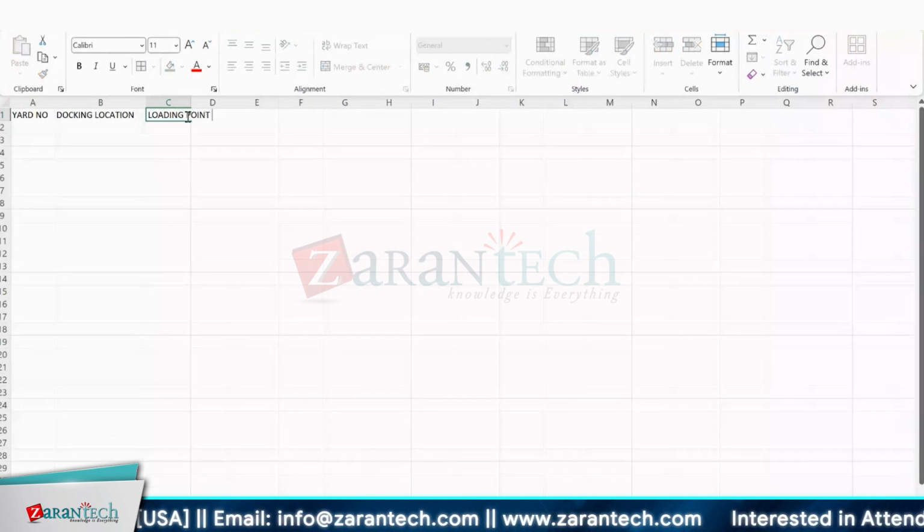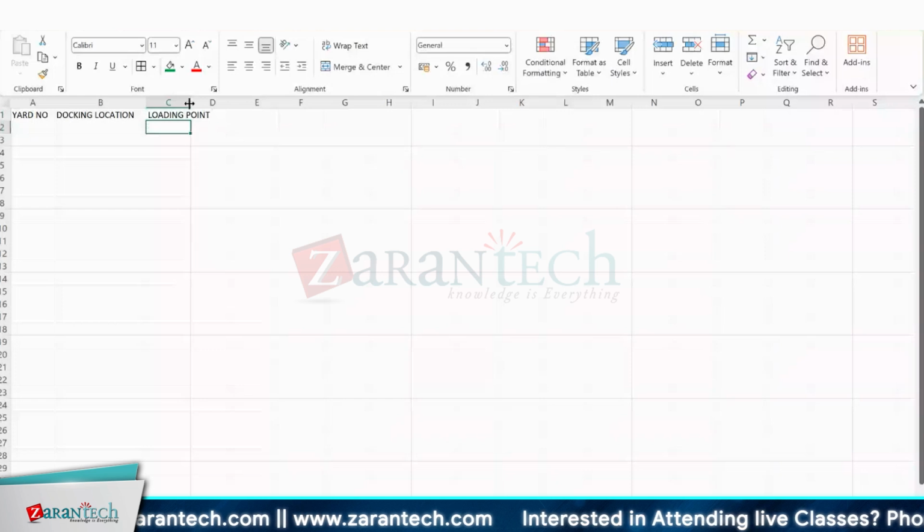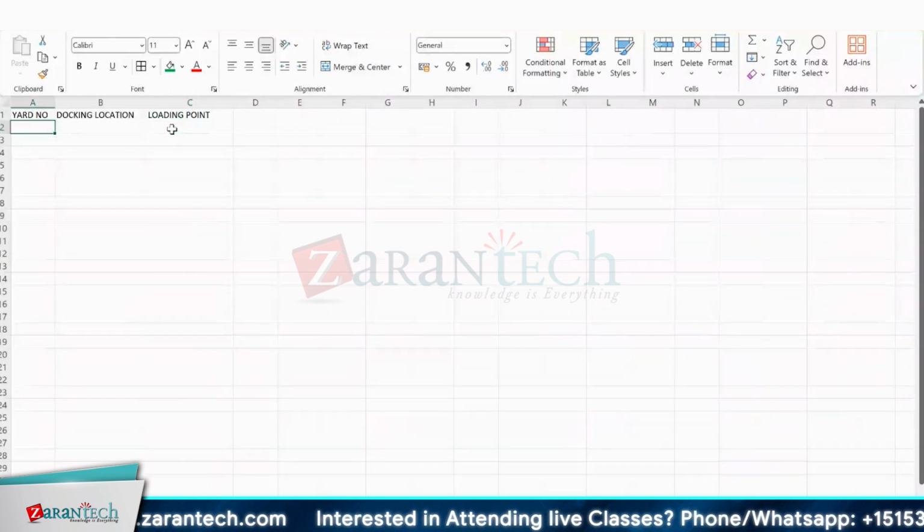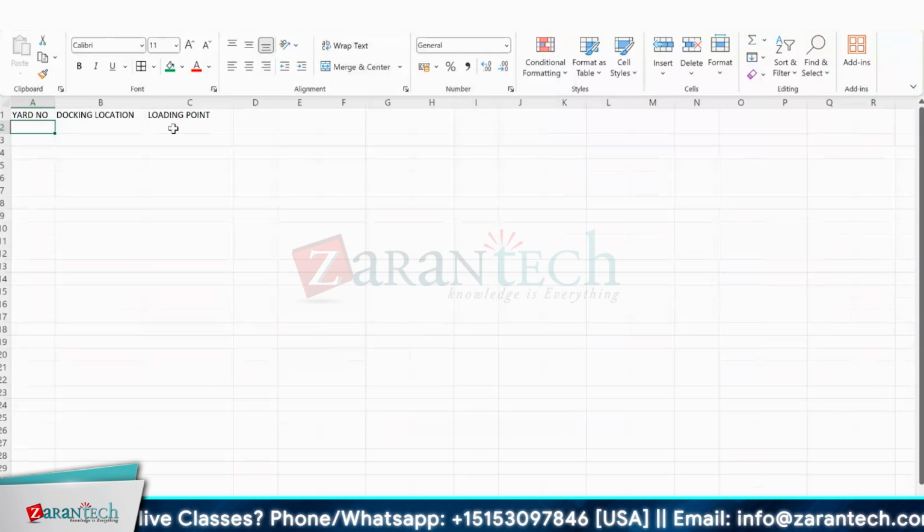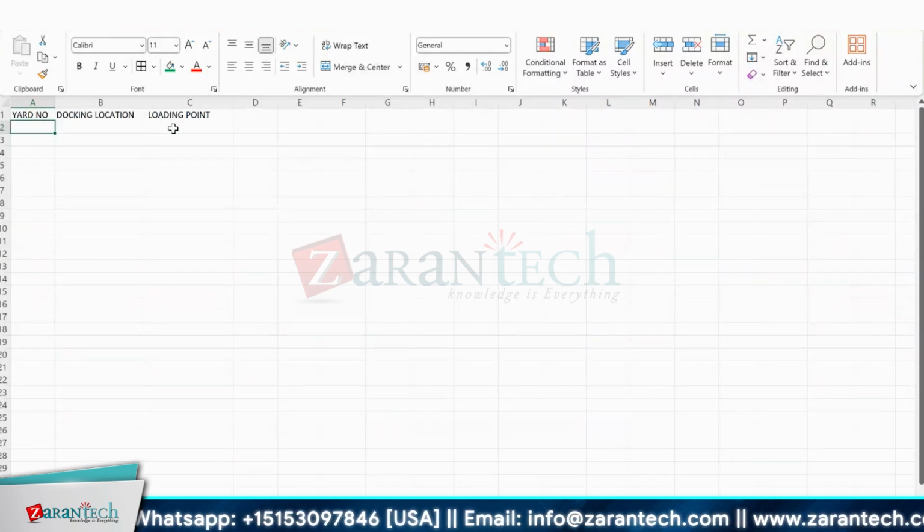All these three need to be mapped together. So this is basically the setup: the assignment of docking location and loading point to the yard number, and that is how it is being mapped.